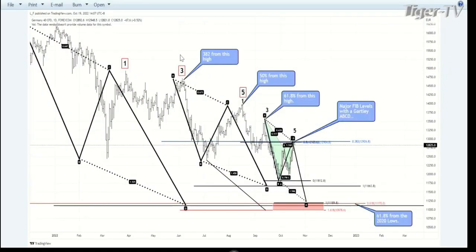Now, folks, I have a Christmas present for all of you, okay? This comes from Trader Tom, our good buddy over there at Telegram and Company, Trader Telegram. I have an announcement on that in just a minute, but here is our German DAX. Folks, look at this. This is a daily chart. Look at the ABCDs. Look at the retracements. Look how pretty that is. You know, all you have to do is sell the lower highs, and you can buy the bottoms and catch the rallies, but the easy ones are selling the lower highs. It's that quite simple. I think it's a beautiful chart coming from our friends over at Telegram.